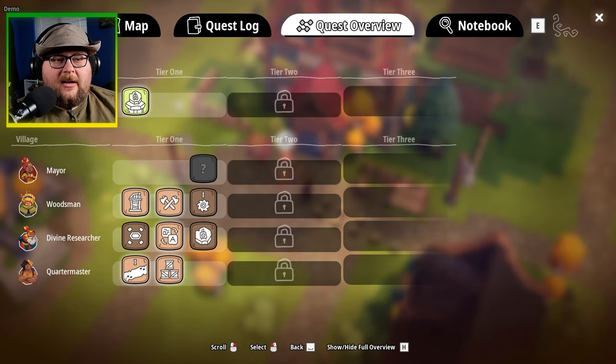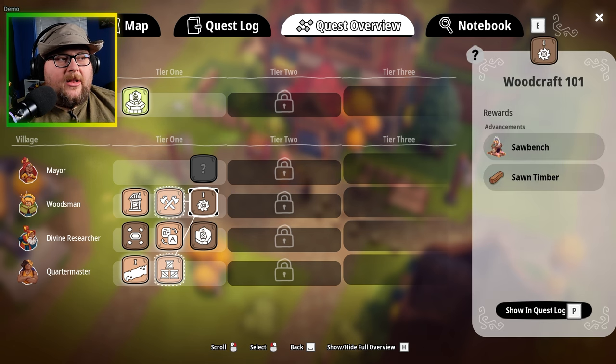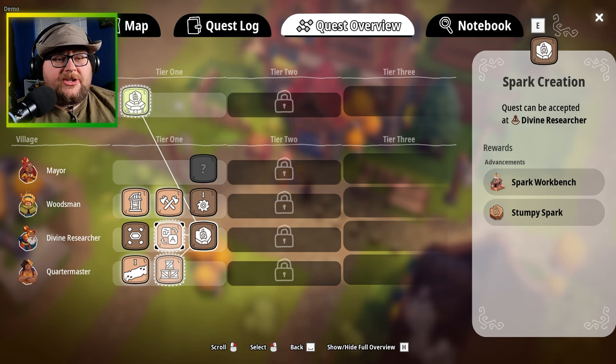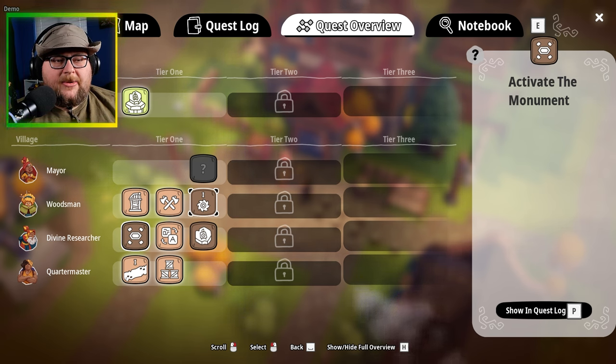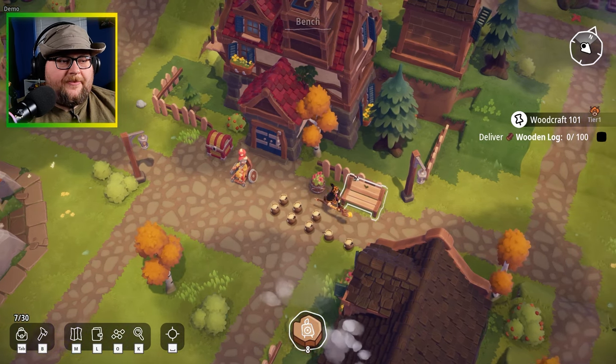Quest overview right there. Okay. Tier 1. So I'm still in tier 1. We need to unlock the saw bench, which is what I'm working on right now. And the spark workbench can be accepted at the Divine Researcher. Okay, so there's another quest from the Divine Researcher that I need to complete as well. And I think this one, yeah, activate the monument. This is the overall quest that I need to complete. So let's go talk to the Divine Researcher, shall we?